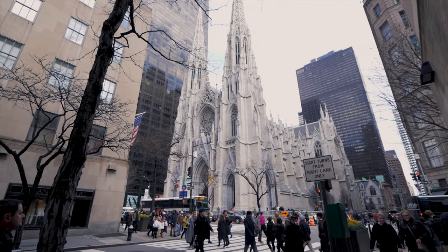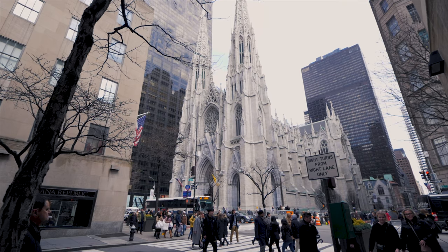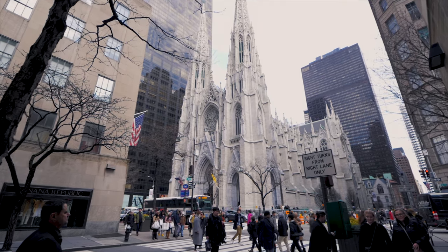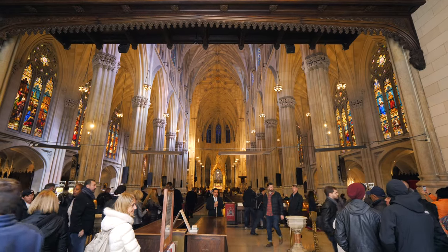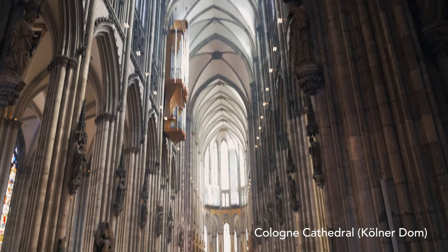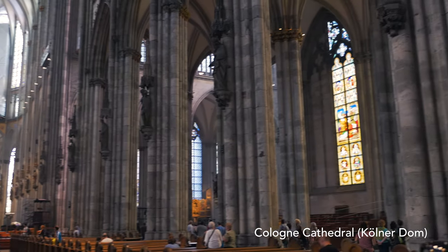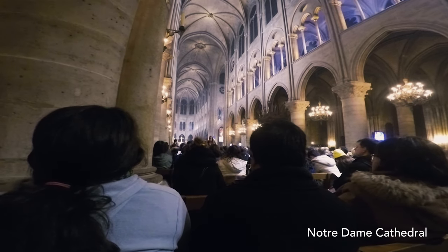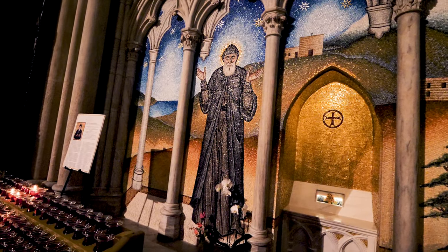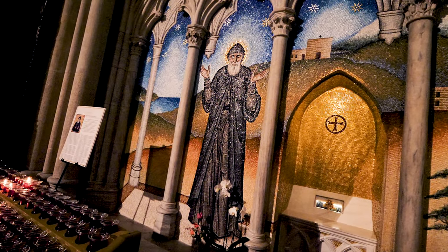This is St. Patrick's Cathedral — I apologize in advance, I didn't capture more shots of the exterior. But as you guys can see, this is a beautiful cathedral. As soon as I entered, it immediately reminded me of the Cologne Cathedral in Cologne, Germany. I'd even say it has some similarities to the Notre Dame Cathedral in Paris, with all those tall archways and the way the interior is decorated. All stunning cathedrals in their own right.